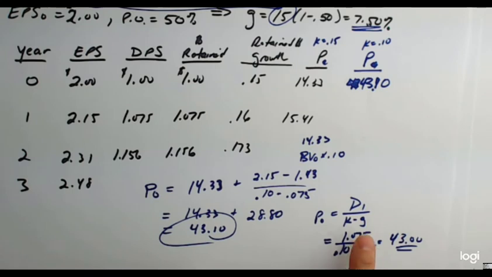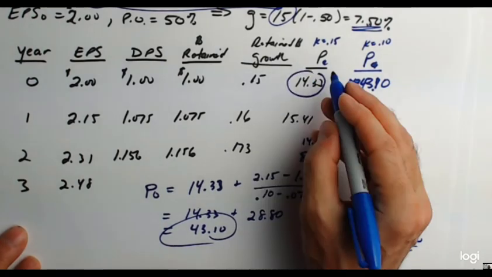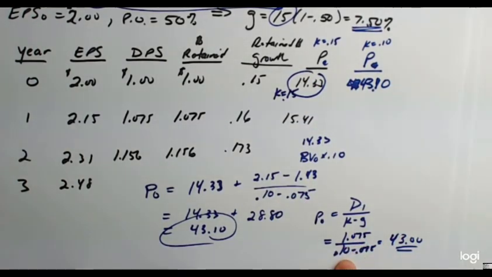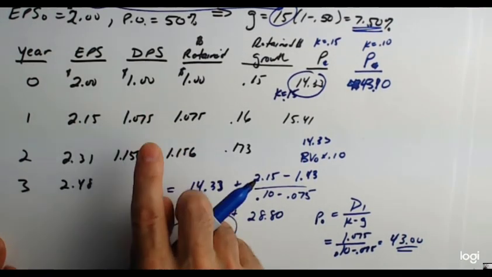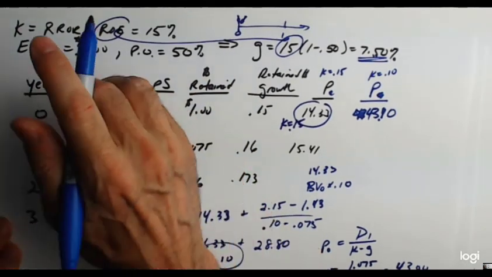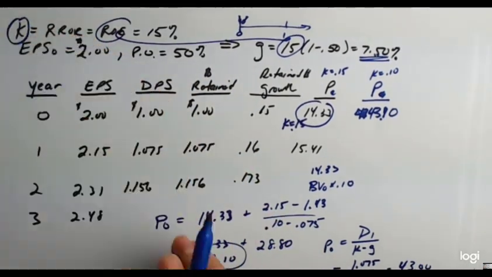So all I did was I took the same dividend discount model we had applied to calculate this, but this was with a K of 15%. Now I put 10% in, left the growth the same, left the dividend the same, because like I said, nothing here changed. All I changed in this example was I changed K, the required rate of return in the stock market. So the business can operate.